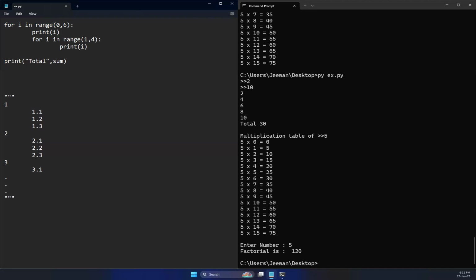And then I'm going to print the j value, with a tab space, \t, i dot j value.